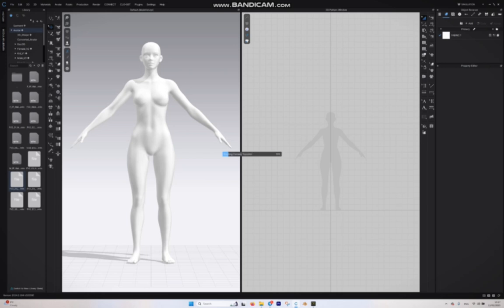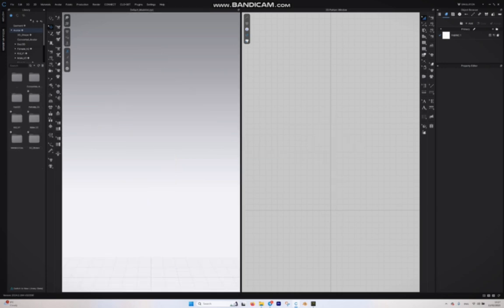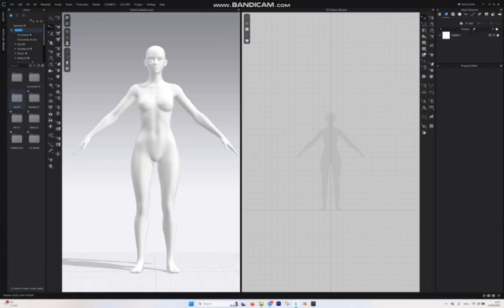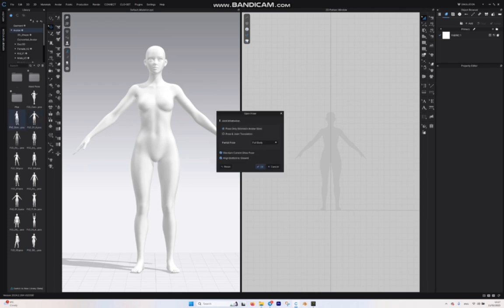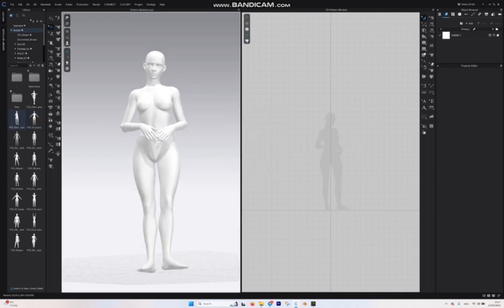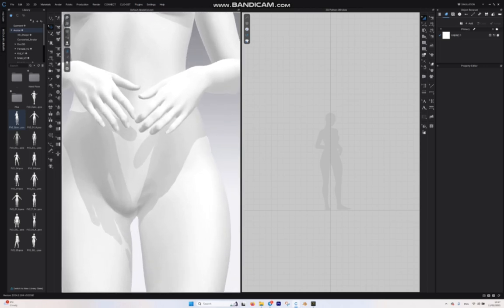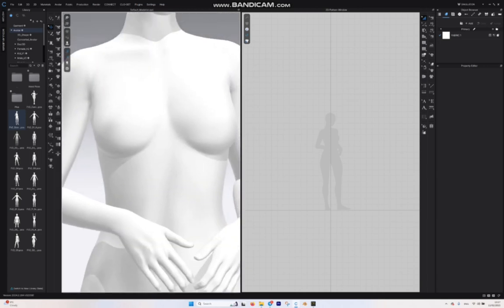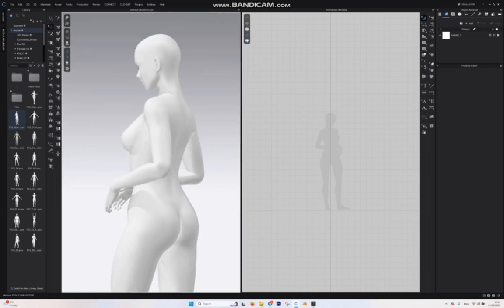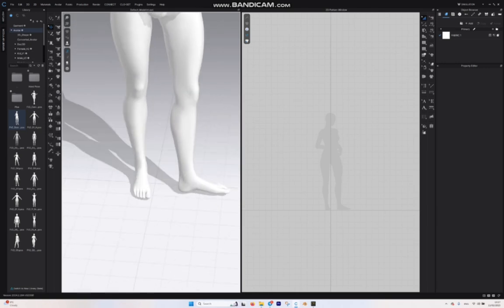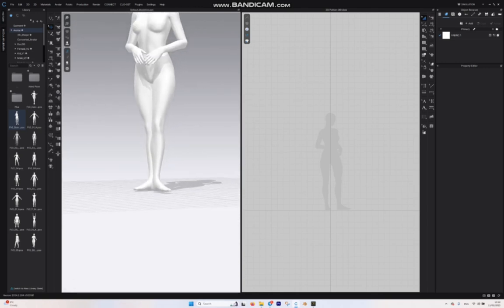Cancel, new project. And now in the avatar section, that's 3D. Let's search for Genesis 9. Let's give it a pose. So the fingers are not missing, and the toes are nice.